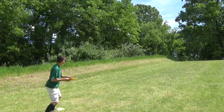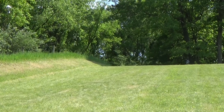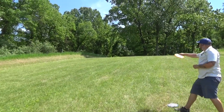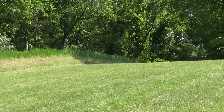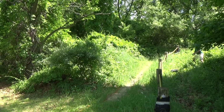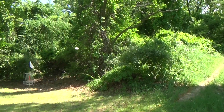It's on the left side of this berm, kind of. So if you can get past the berm and a little left, you're going to be putting in the circle. Ben goes a little long with his sidearm, and Elijah's looking straight at this, and he basically shows you exactly how to play this hole. You don't need a big arm to get a birdie on this hole. You can get up on the hill, throw straight at it up over the ridge, and you're going to be putting for birdie if not parked.